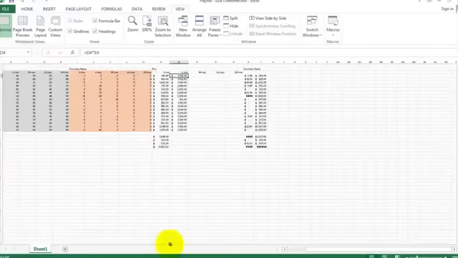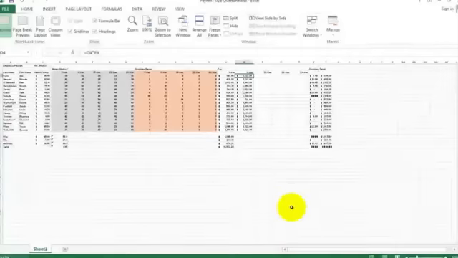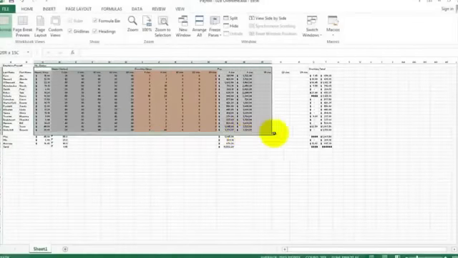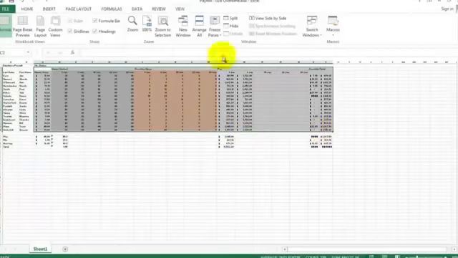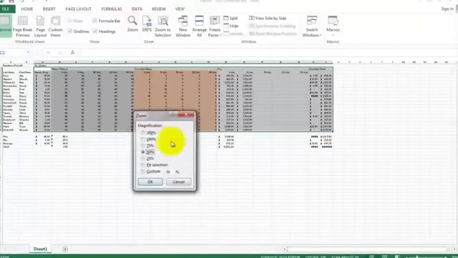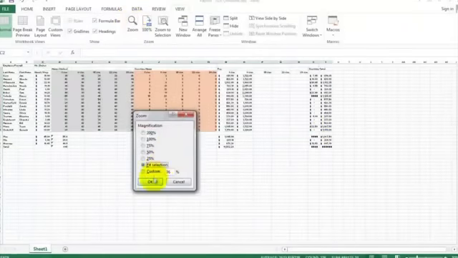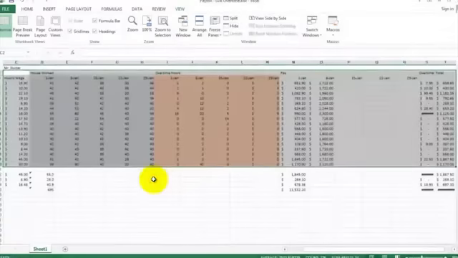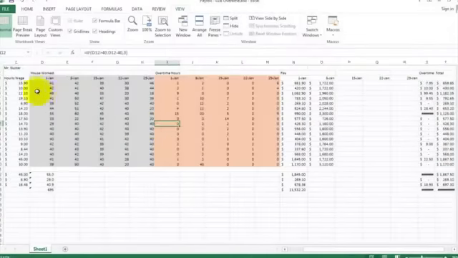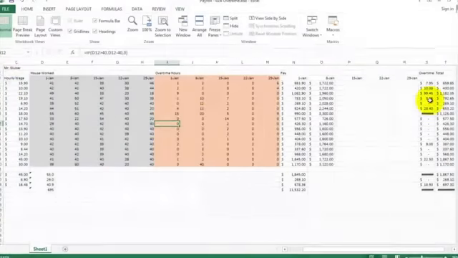We can see the whole spreadsheet now, but the numbers are a little small. Let's choose something else. I'm going to select the part that I'm interested in, just these cells. Click on Zoom and choose Fit Selection. That will fit this highlighted area on the screen. So now I can see hourly wage all the way to the last formula.